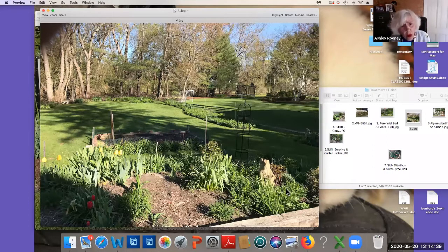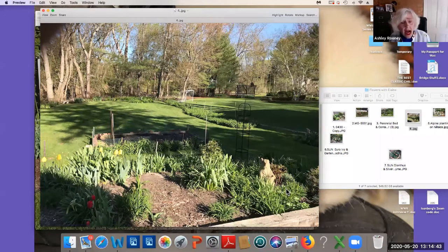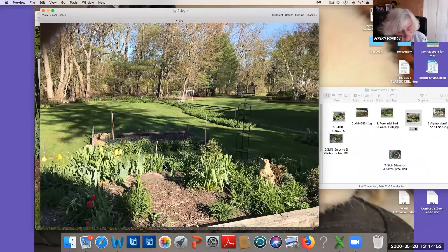You need to think about what you want to do. I don't want to be out in my garden every day weeding and deadheading and so forth. So I need the perennials to take some of the work off my plate. And this garden way down here is all daylilies. It's a wet garden, mainly daylilies and iris and things that will grow in the wet. So again, you're thinking about how it's going to work.